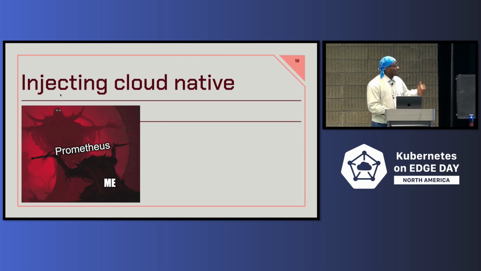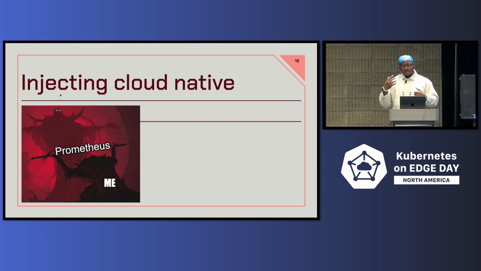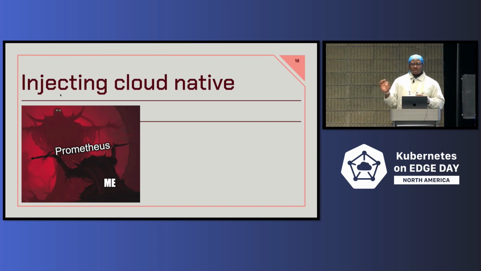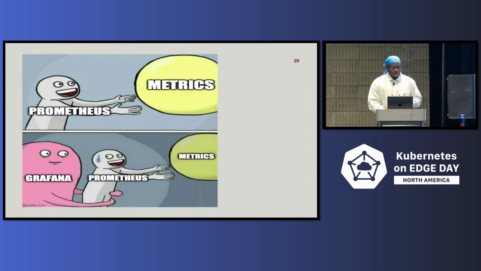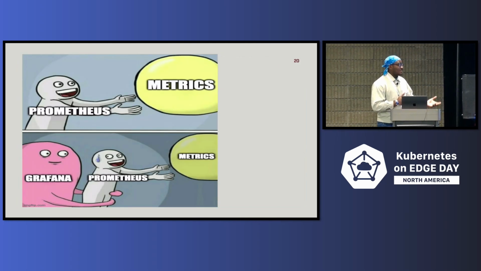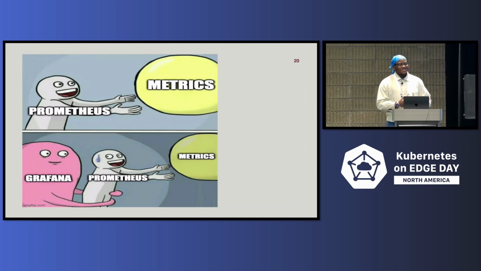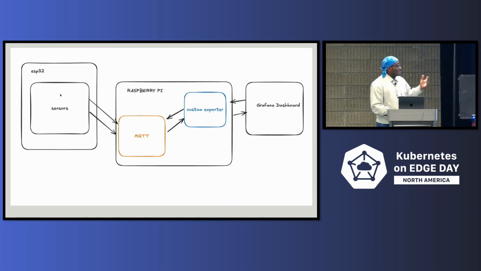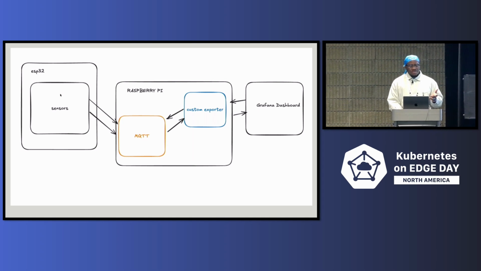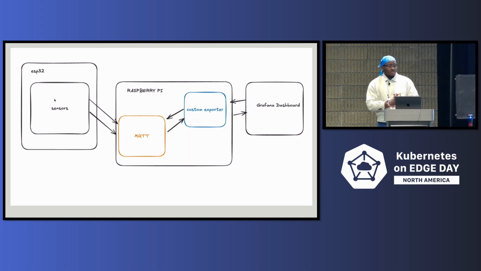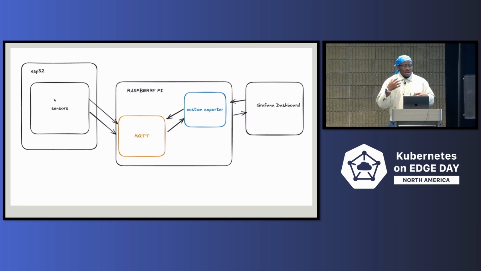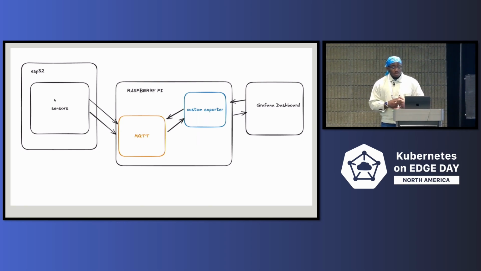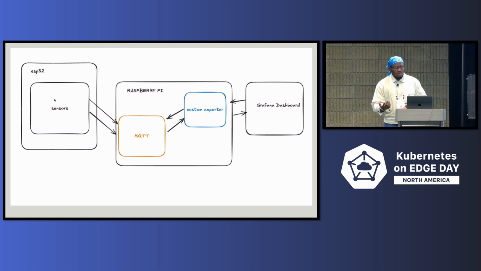Well, we injected it. Of course, we started out with Prometheus, which is how we built an exporter to take the metrics from the hardware device and translate that into a standard format. Cool. So we have Prometheus metrics now, but you have to visualize this somehow, so Grafana is really the next best thing. And this is a really stripped down version of what that looked like. Over here we had the ESP32 attached to the sensors, and a Raspberry Pi which ran MQTT as well as the custom exporter, and from there we could ship that to a Grafana dashboard.